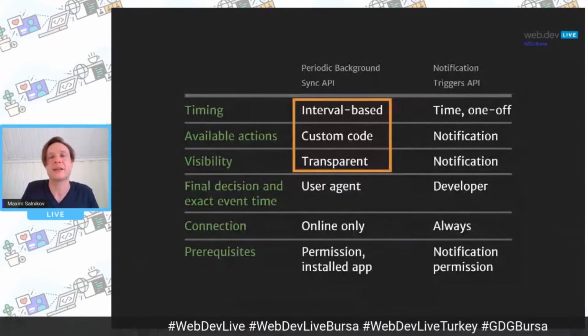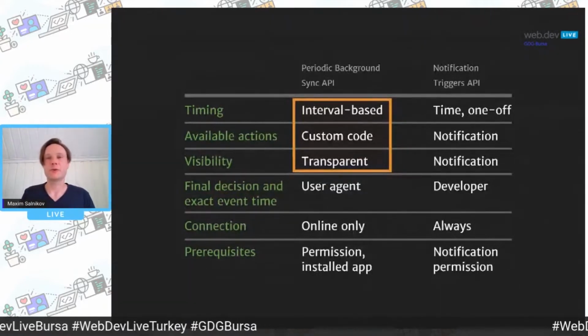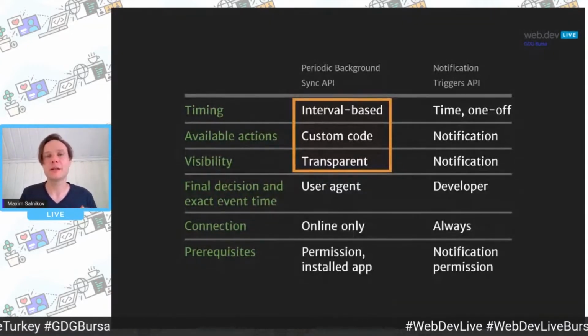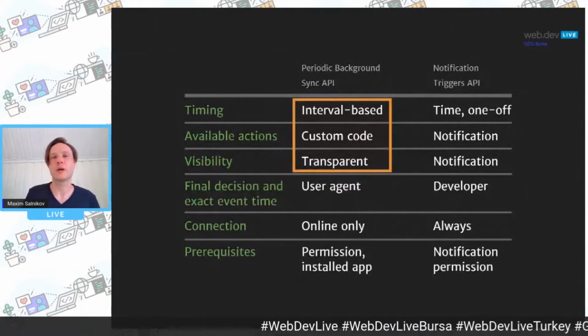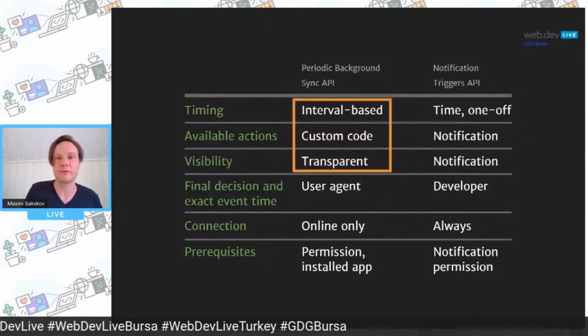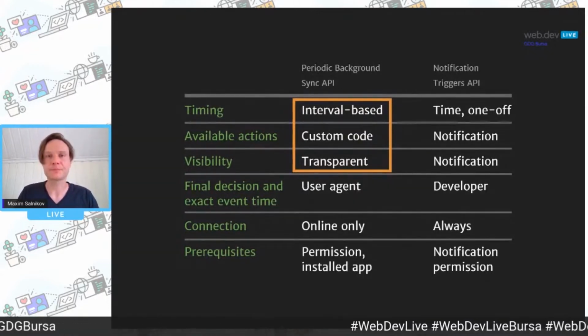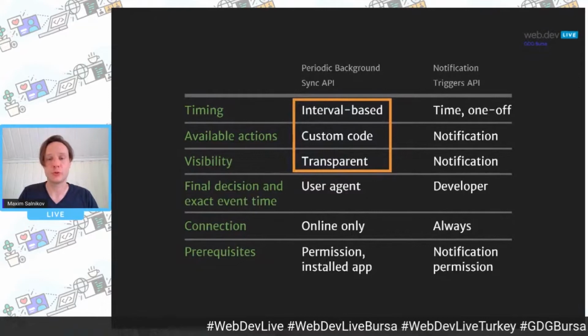So it acts and works like a native application, right? For the notification triggers API, we need to ask the user for this quite generic notification permission, which is the same, for example, for web push or for any other notification you want to show.